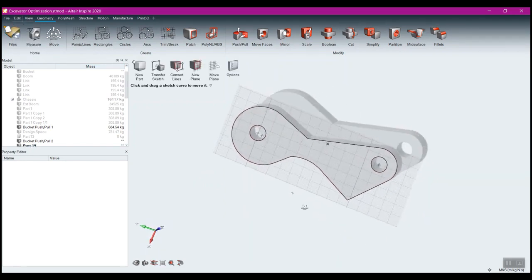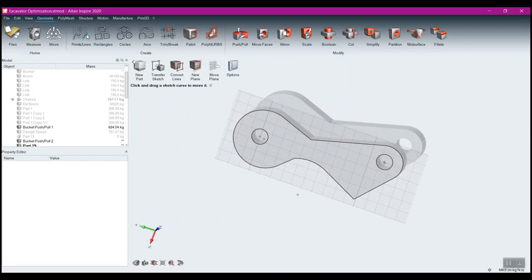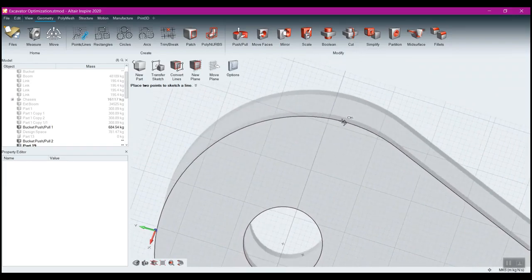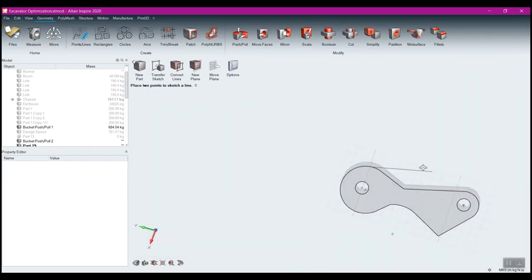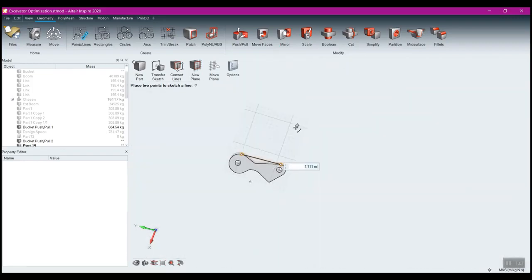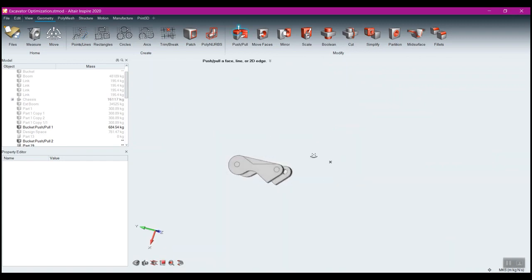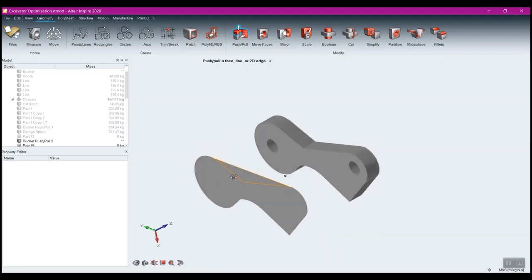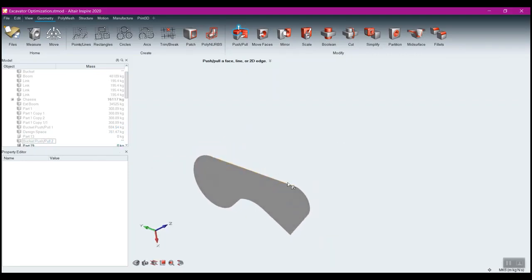Okay, so now I want to remain in the sketching mode here, because of what I'm going to do before I leave it. I'm going to come here to lines, grab right at that tangent and draw a line there, then right click and right click again. You see now I have a part that doesn't have that little divot in it, which is what I want. So let me turn off that original bucket there.